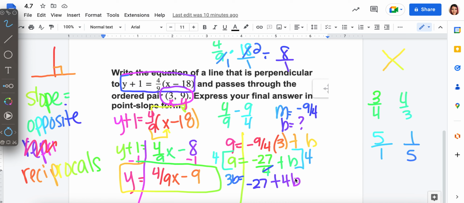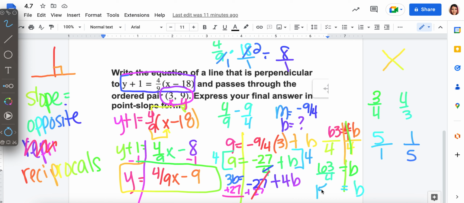Now I'm going to solve for b, so I'm going to add 27 to both sides. I'm going to move it up over here because I'm running out of room. So when I add 27 to both sides, I get 63. So 63 equals negative 27 plus 27, those cancel out, equals 4b. Okay, go solve for b. So this is where the fraction comes back, but at least I didn't have to add and subtract fractions. So b equals 63/4. If you want to change that to a mixed fraction, 15 3/4. So we know our b, 15 3/4, and we know our slope, negative 9/4.